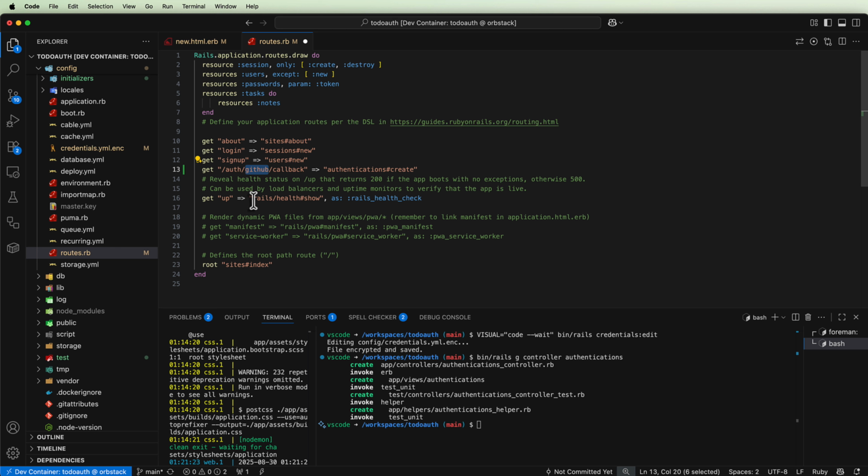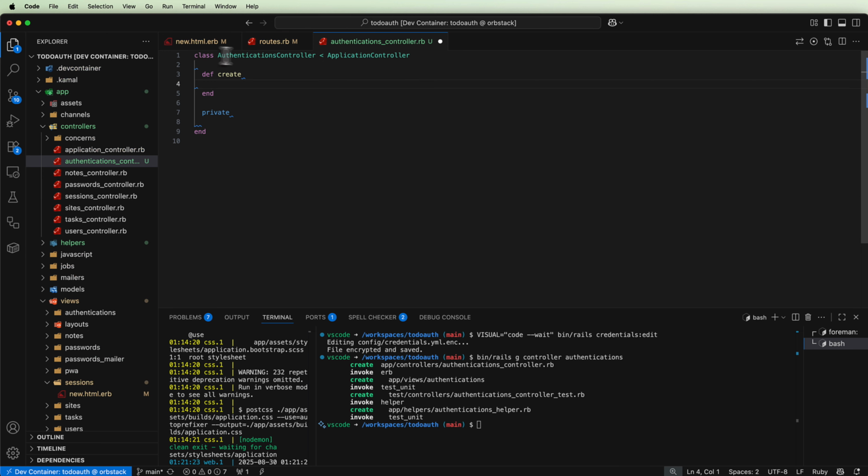Now we could have a multi-provider strategy. We can use GitHub and Google and Facebook. In that case, we'd want to replace this with provider, and then provider will be included in our params, and it will say, hey, this is someone from GitHub or this is someone from Facebook. So I'm going to go ahead and put in this variable. See the colon up here says this is a variable, and then I can do params[:provider] and get whatever's in the URL out.